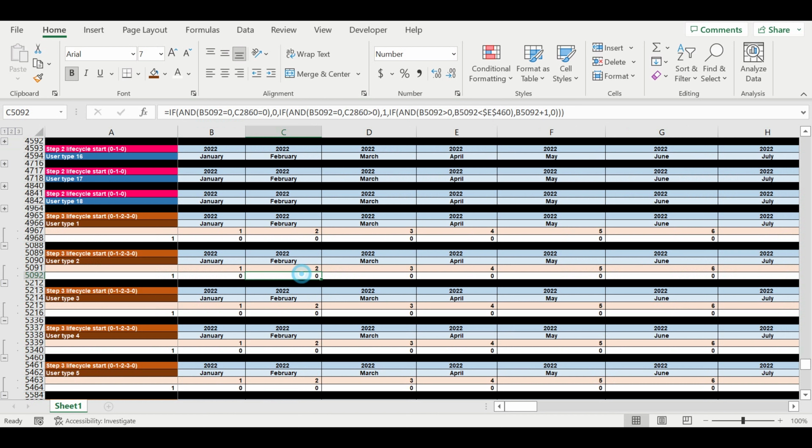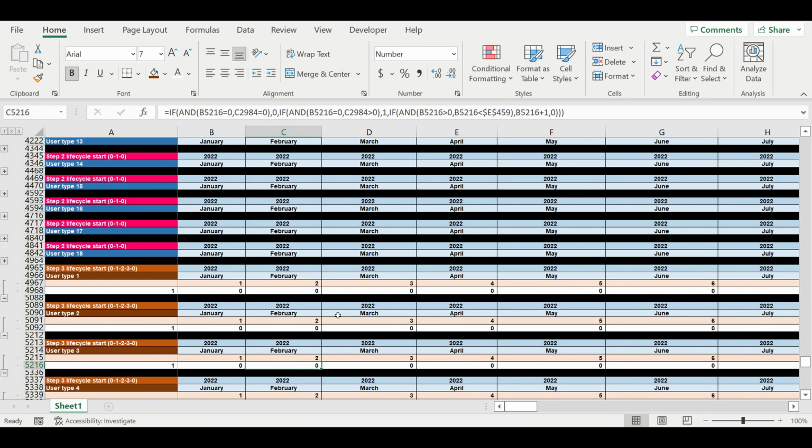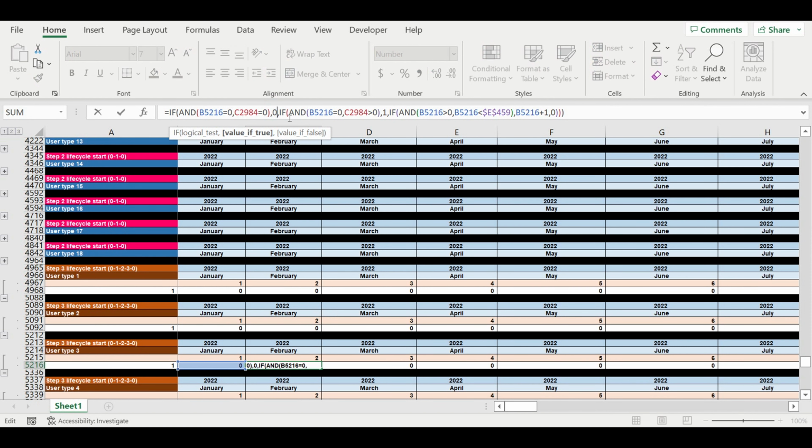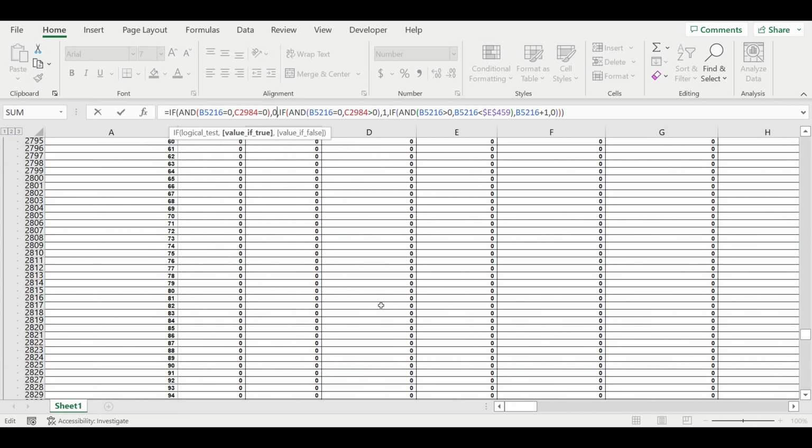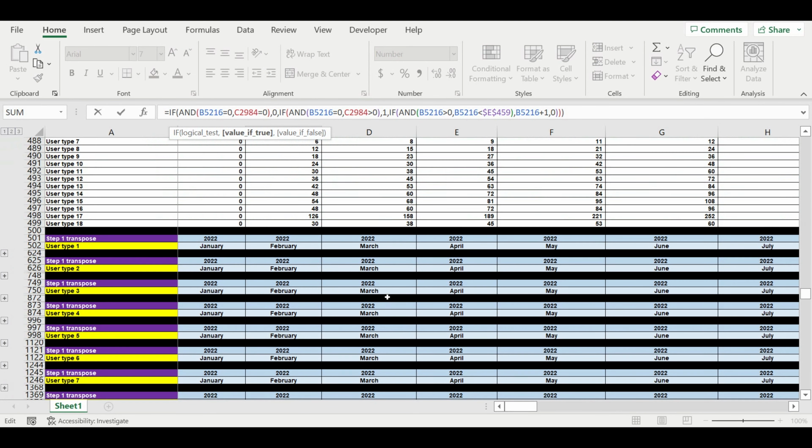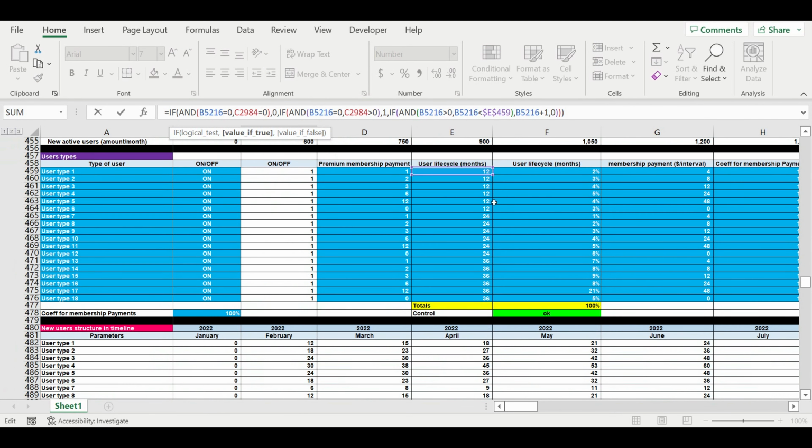So here we have 2, then 3. So now we're doing the same exercise for user type 3.